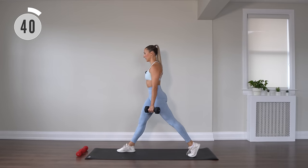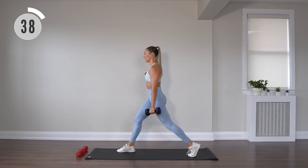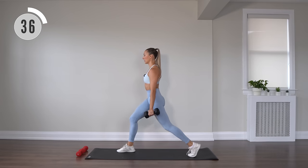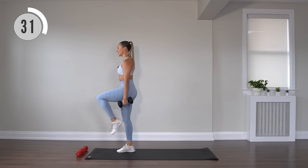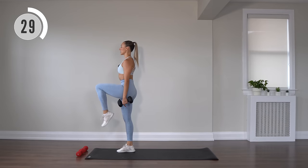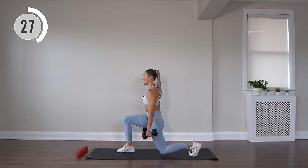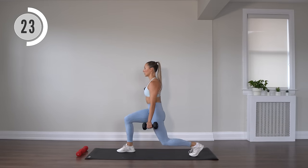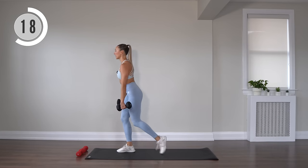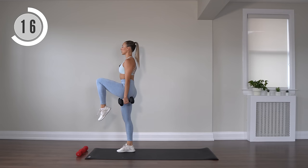One, two, three, four. From here, press off that back leg, draw that knee up. Really pull up tall, grow as tall as you can. Do it again. Three, four, press off the back leg. Grow taller, core strong.